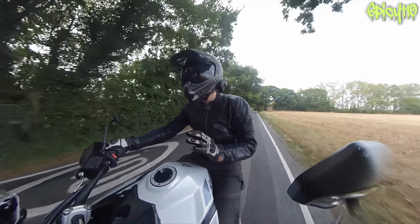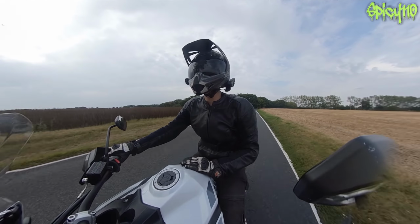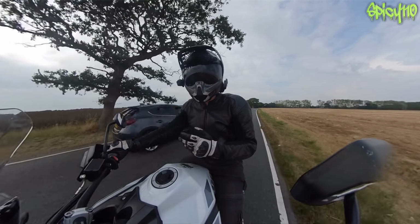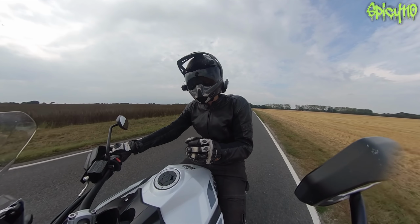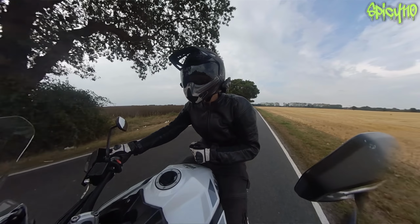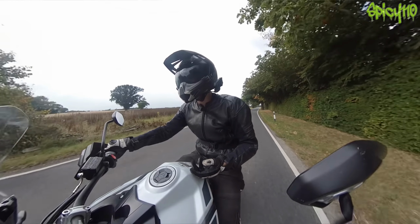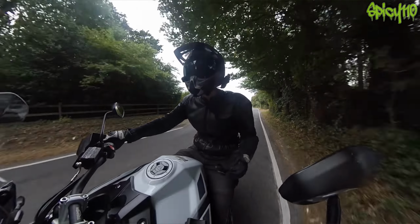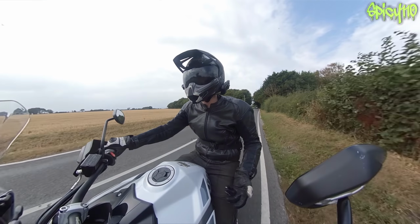So, just to reiterate, this is not my review of this bike, this is just a first ride where I just ride it and express the things I feel about it and how I discover them. These things can change. There are things which you tend to notice after a few days that you wouldn't notice before, and through just one or two rides, and those things can make or break a bike. So this is just a preliminary thing. But so far, I'm really enjoying it. And it has done exactly what I thought it probably would do, which is I have an impression of a bike that's this big is going to feel a certain way, and they never do. They always feel much lighter, more agile and usable than you think it's going to be.